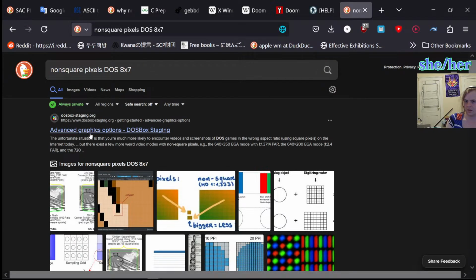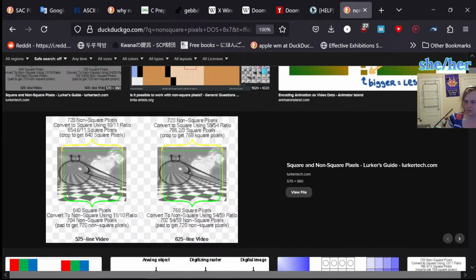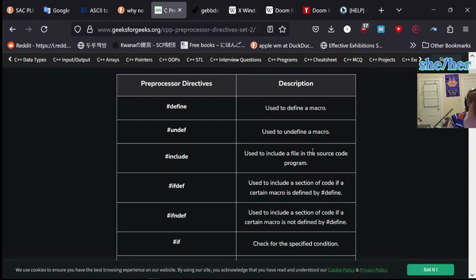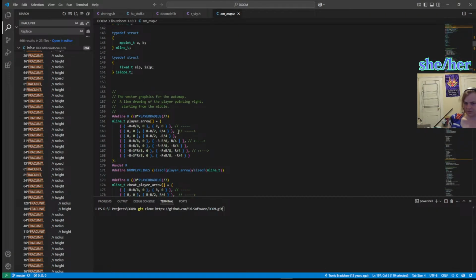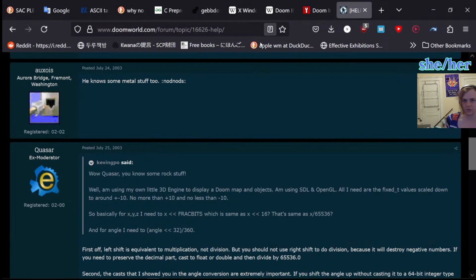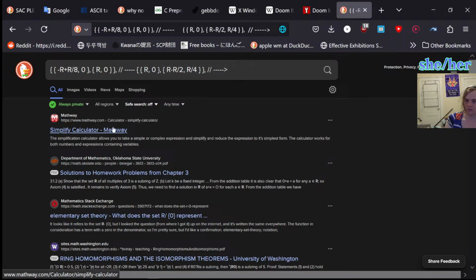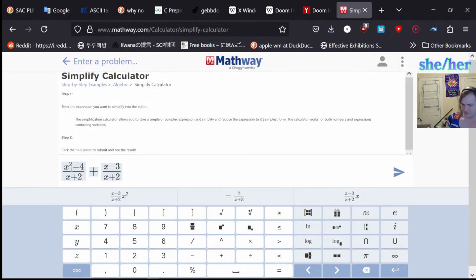Okay, I don't know if that's it. I'm tempted to just Google this and see what happens because I don't understand this code at all. Simplify calculator, sure, whatever. Just paste that in.